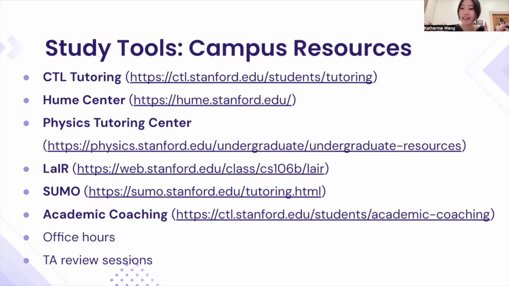And of course, I can't emphasize this enough. Office hours are super helpful for probably every single class, especially for chemistry and math, where the P-sets are really hard to do if you don't ask a TA. And these TA review sessions, or just review sessions in general for exams, are also super helpful. So I would definitely recommend attending those if possible.